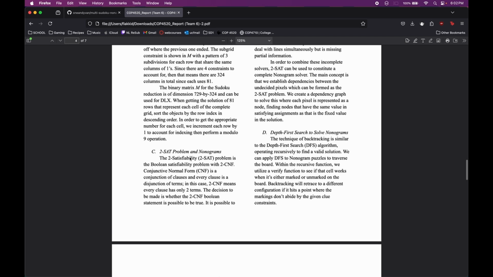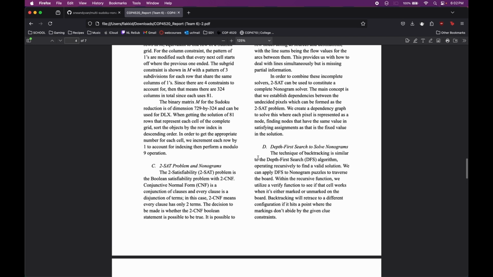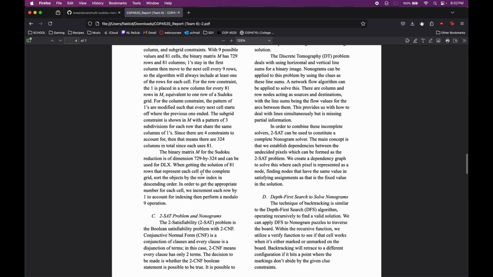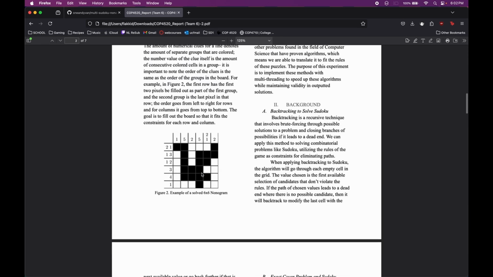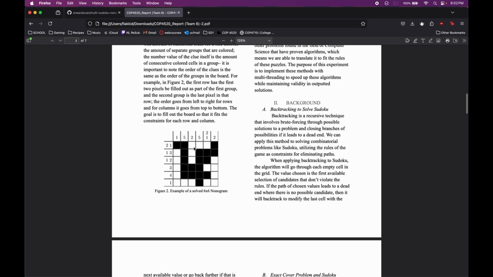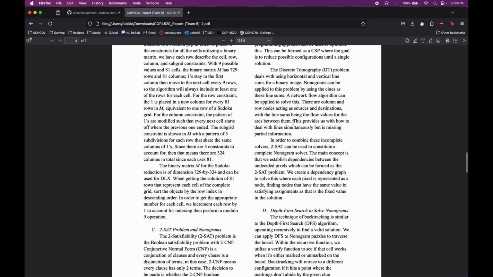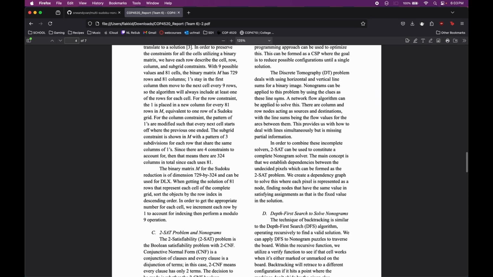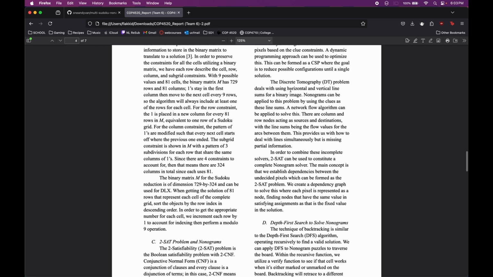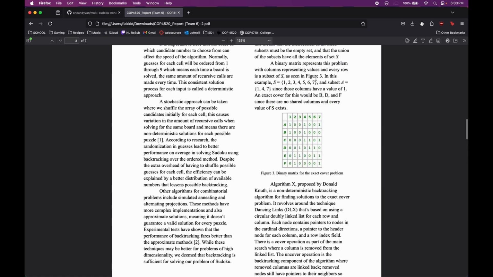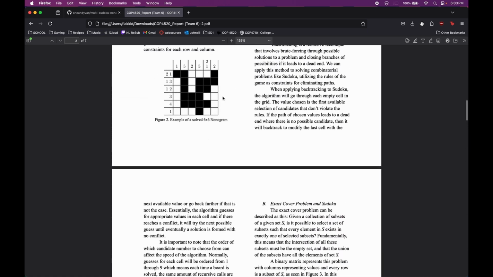Now, nonograms have two methods we found here. For the satisfiability problem, we turn it into a similar problem of binary images. Basically, these nonograms have filled cells and unfilled cells, and that can be analogized to a discrete tomography problem, where we deal with the sums of filled cells for the horizontal and vertical lines, because it is basically just a binary image of unfilled and filled cells.